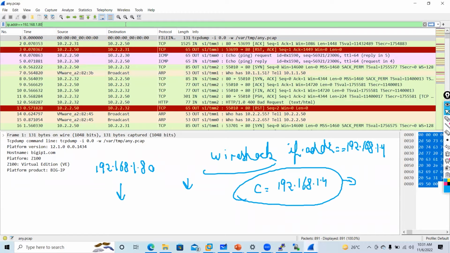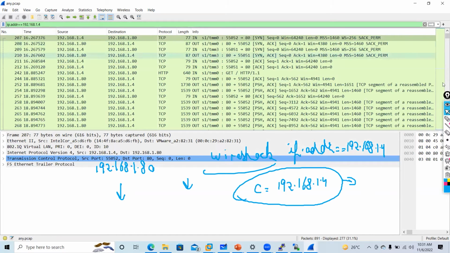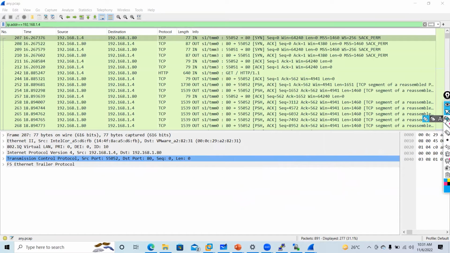So I will say ip.addr, go upwards here, and enter my client IP. So you will see all the packet capture here. First packet, SYN, then the virtual server will send SYN-ACK, and then acknowledgement.